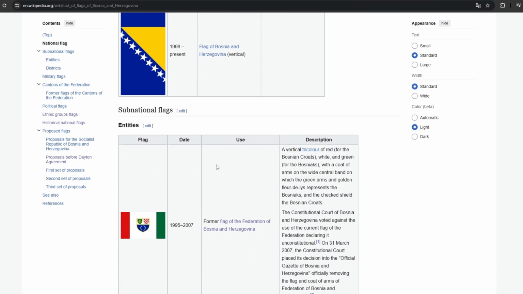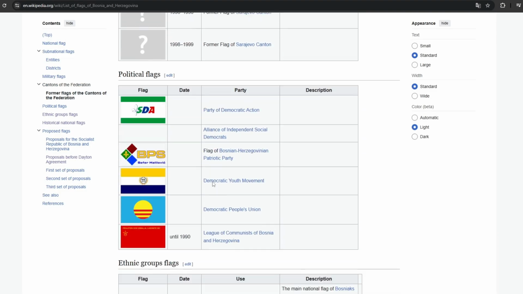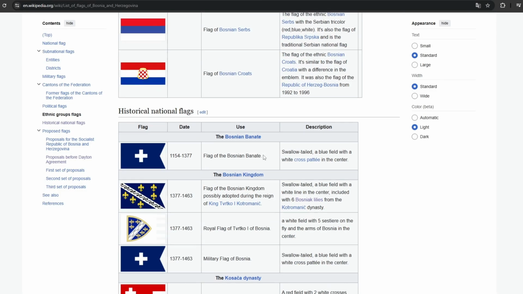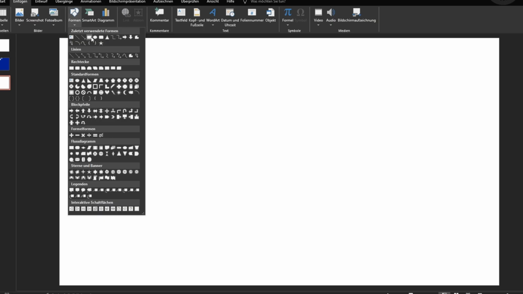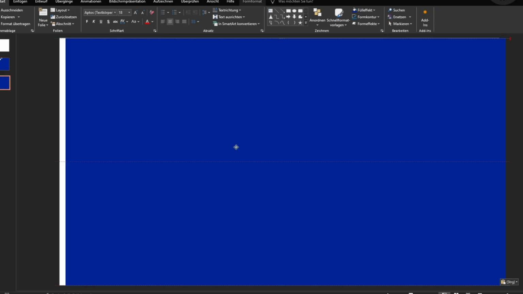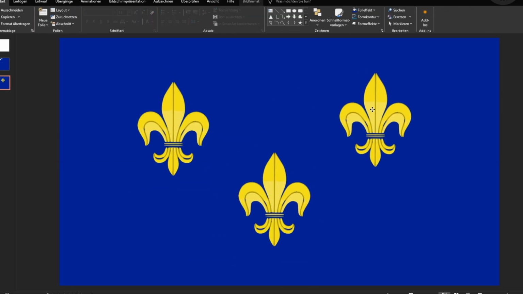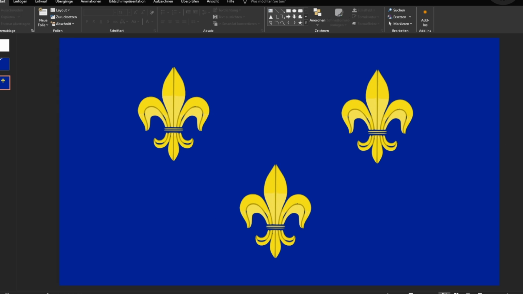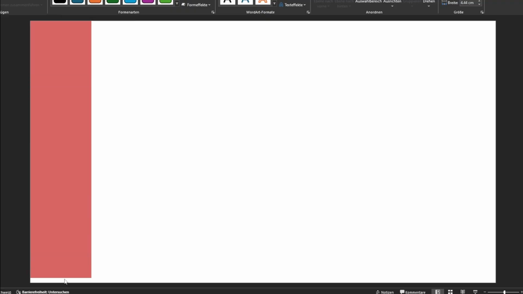Now, as the title suggests, I will be looking at the history of flags of Bosnia and Herzegovina to see what inspiration I can find and what kind of elements they had back in the past. Now, I found this Bosnian flower symbol, which is really nice, so I'm just gonna take that, put 3 of them on a blue bed sheet and put them in the shape of a triangle because of the shape of the country, and 3 because of the 3 constituent people, and call it. Oh, no, that's just the French flag. Shit. Okay, no worries, I have another idea.